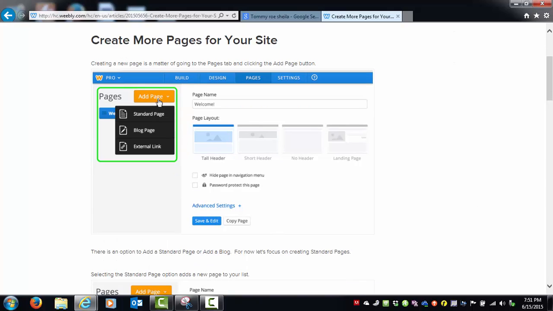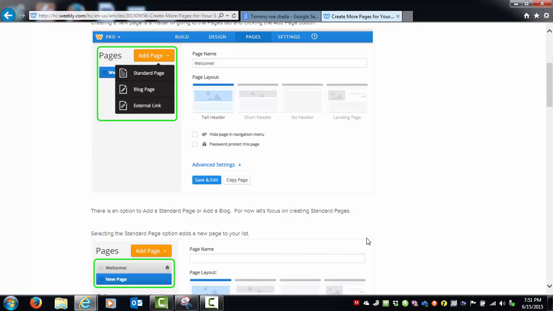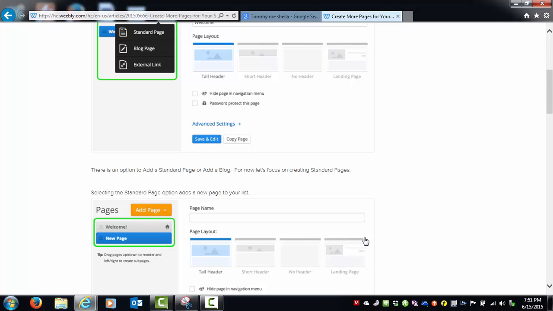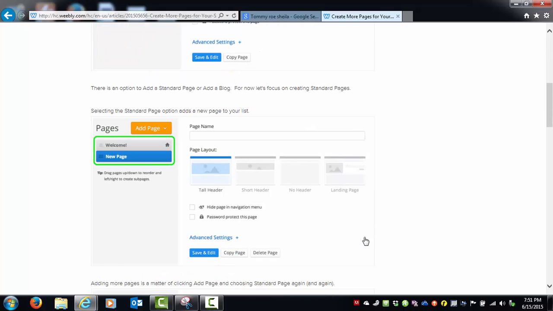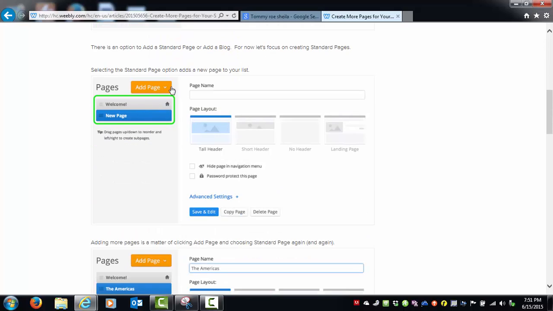Now, as you can see, when you click Add Page, it will come down and it will ask you if you want to create a standard page or a blog page. Let's focus right now on just standard pages. When you select the standard page option, it adds a new page to your list.